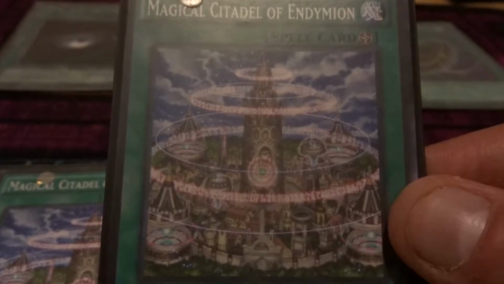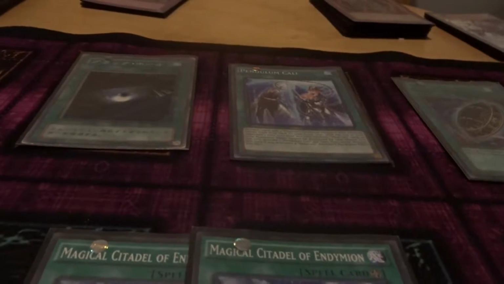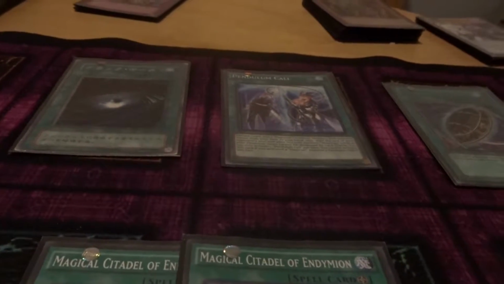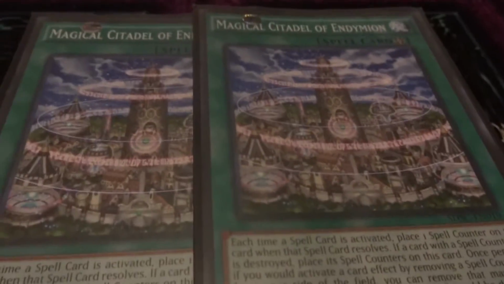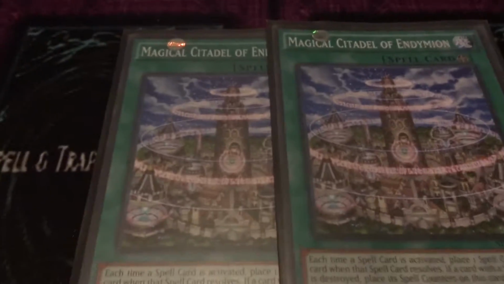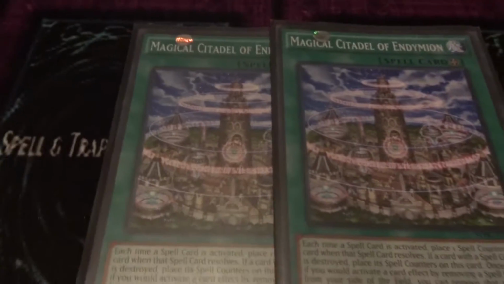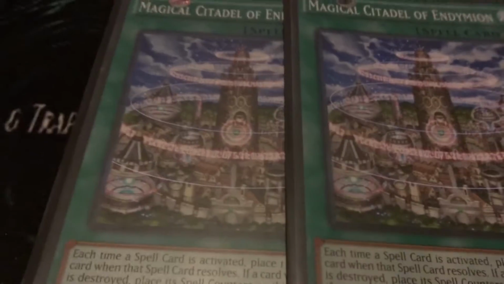Also, with Tempest Magician, this card can collect, I've had it collect almost 20 spell counters at a time. If you do the math, 20 times 500, that's a lot of life points. So with Magical Citadel, I can also retrieve my Endymion the Masked Magician from my graveyard or hand and special summon him. And when I do, I get a spell card back from my graveyard. So Citadel of Endymion is super important in this deck, almost one of the most important cards, which is why I have 2 of them in the deck.